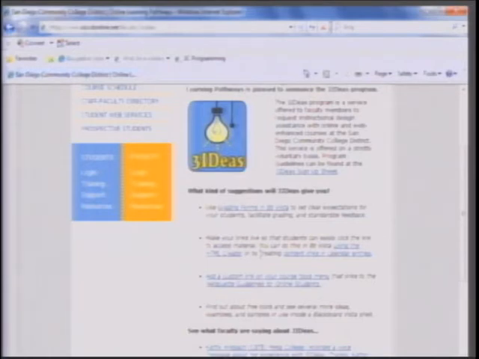We've also got out on our website some good feedback that we've gotten from faculty members already who have signed up and already participated in 3 Ideas. So we hope this kind of motivates more people to get signed up and to participate in the program. We've gotten really good feedback so far. We've only been doing 3 Ideas for, let's see, I think we started spring semester. Just this past spring semester, we've almost had 20 participants already sign up, and we've gotten overwhelmingly positive feedback, and we're not afraid to put it out on the website.